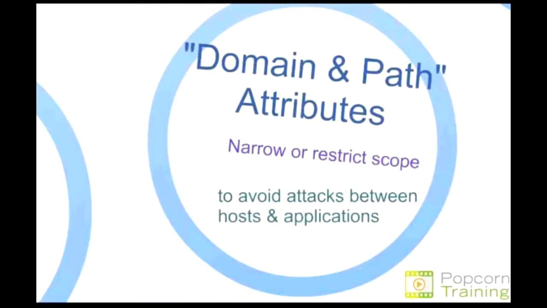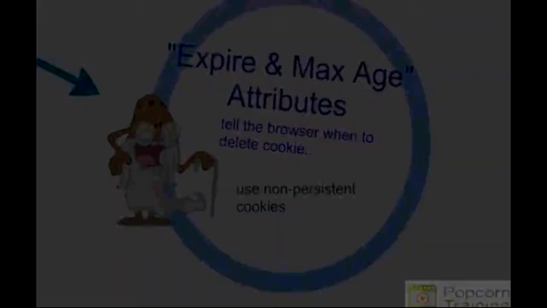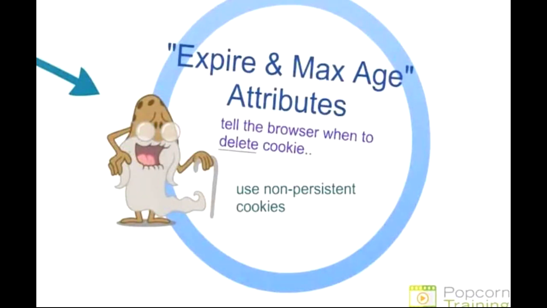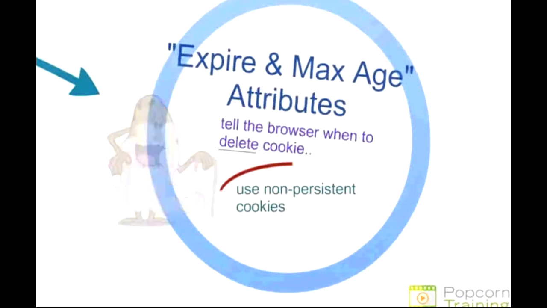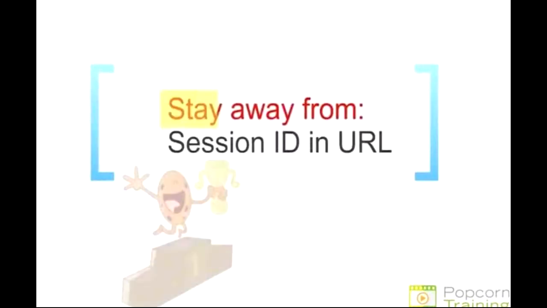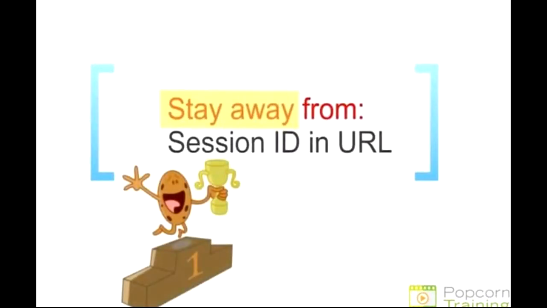Also, don't forget to use the expire and max age attributes to tell the browser when to delete the cookie. And it's best to use non-persistent cookies wherever possible, so that the session ID does not remain on the client side for too long, or just make sure they expire quickly. Yes, cookies are first prize, so rather stay away from other mechanisms, if you can, such as where the ID is included in the URL, as it might give away the session ID in web links and logs.